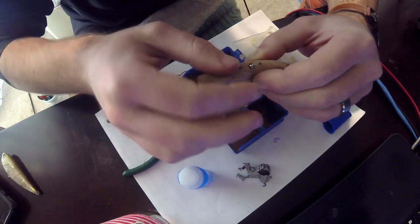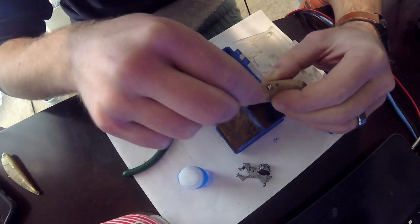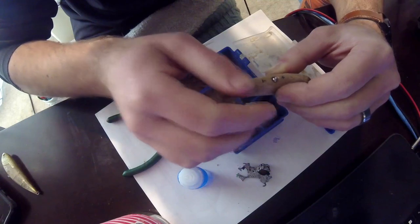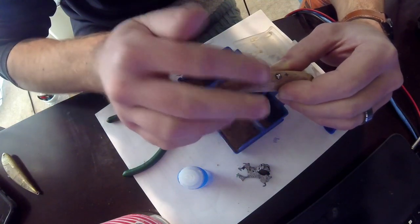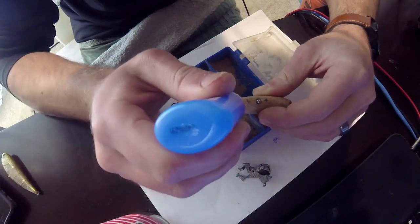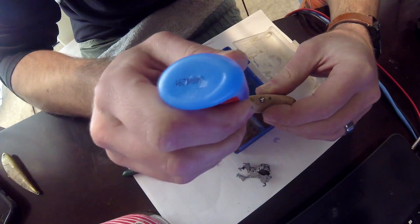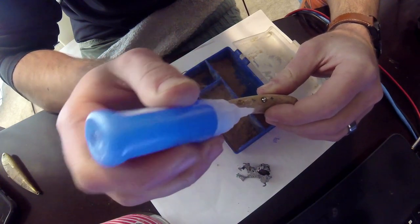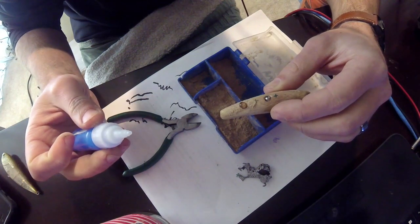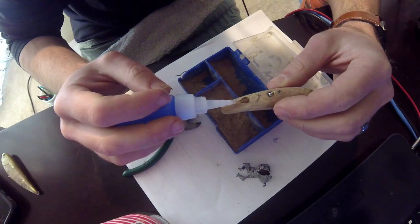It'll set up in seconds, and it will just kind of fix in the weights. So, I'm not too worried about the weights being exposed, as long as they're fixed in so they don't fall out. That's the key here. What you'll have to take into consideration is that the sawdust and Loctite hardens up real good, and then it actually adds a bit of weight to the lure, and it actually sinks by itself. So it will make you lose it. Just keep that in mind.